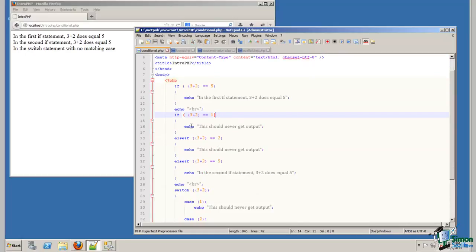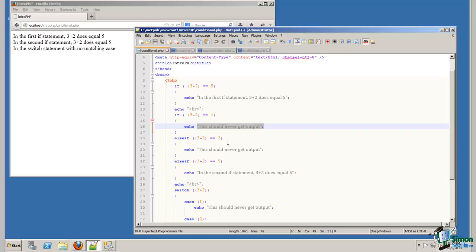Then I do a series of tests using an if-else-if construct, where I ask the same question, only this time I ask, is 3 plus 2 equal to 1? Well, that should never be true, so we should never get this line of output. Same thing with 3 plus 2 equals 2. That's never true.